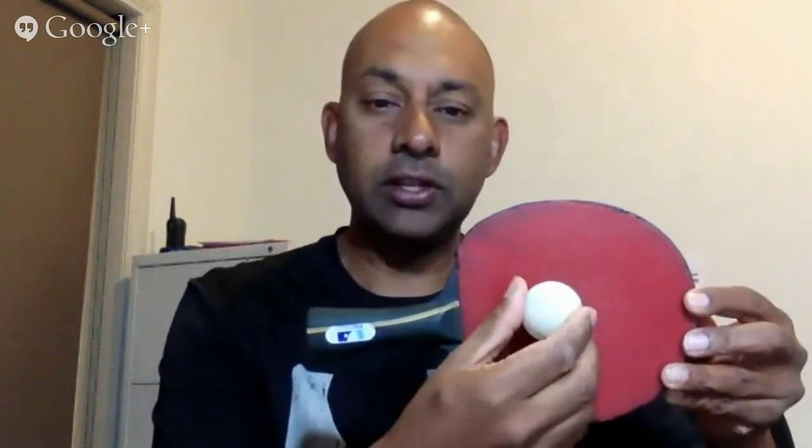And Pat was having problems countering services with combined spin, so when it's got like top spin and side spin on it. So how do you counter these types of serves, Alois? Yep, sure. So in our Receiving Secrets series, we go through quite a lot of these principles and basics, but one really important principle, and this is a big one for you to learn, is just learning to use the angle of your racket. So if my racket looks like that and the ball comes in at side spin, it's going to go straight off that way, or if it's got side spin the other way, it's going to go straight off the other way.